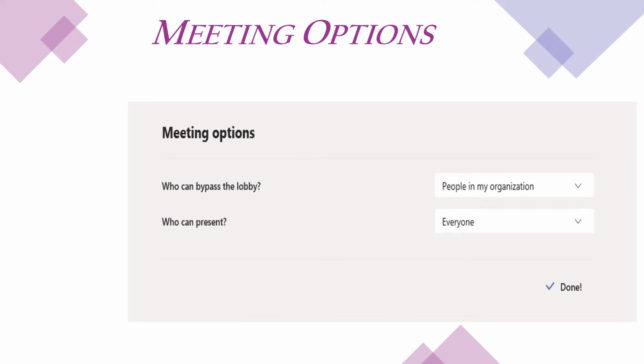In Meeting Options, you have the opportunity to identify people that you want to bypass the lobby. So what is the lobby? The lobby is where you as a meeting organizer can have attendees wait until you're ready for them to join the conversation. The lobby is helpful if parts of the conversation or agenda are confidential in nature or don't require all of the meeting attendees to be a part of it. The beauty of the lobby is that it looks just like your surroundings right now. As a best practice, I allow anyone in my organization to bypass the lobby.